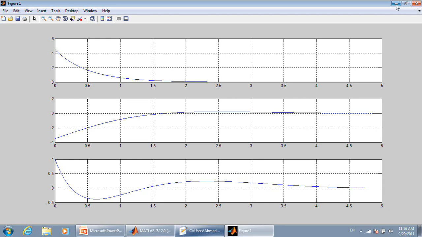But if, for example, I increase t and you zoom in on this part, you can see that it's going back again to the minus 1, right? So it is actually a sinusoidal exponential decaying function. Now when you combine those two, that's what you have, right? Because one of the functions, which is this one, will die at 2, while the sine wave will die around 1. You see? So that's the kind of function you will get when you combine both terms, or that's the inverse. The last plot here is the inverse of the Laplace transform of the rational function we showed you.